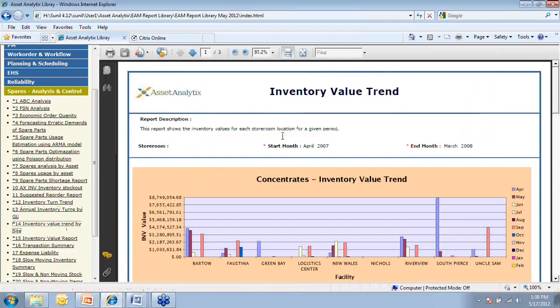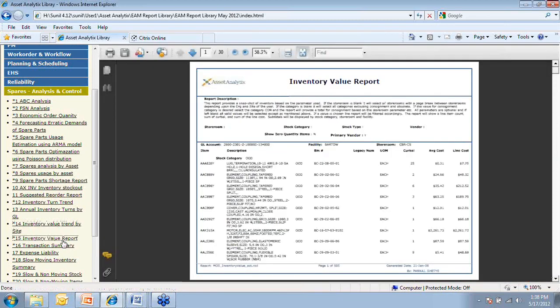It's the total usage for the whole year and the average number of items that you carry. And the more it is that ratio, that means you are doing a good job. So again, you have to look at it from your reliability goals as well. Then there are other simple reports like inventory value.